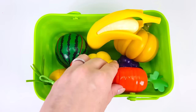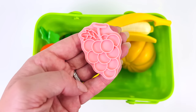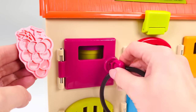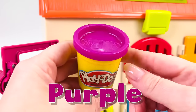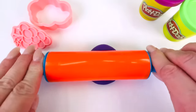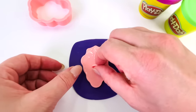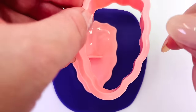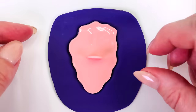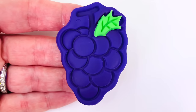Let's go find something else. How about we make a bunch of grapes? We have our cutter. Now let's go find the color. It's a purple door. I've got the keys. There's a tub of purple Play-Doh inside. This will be perfect for our grapes. Let's go make them. I'll roll out the dough. It's nice and flat. Let's get our cutter, push it into the dough, pressing it down. Get the outside cutter, push it down and wriggle it about a bit, take it out. And let's take a look at what we made. Looks amazing. And I'll just give it a little green leaf. We made a bunch of grapes.